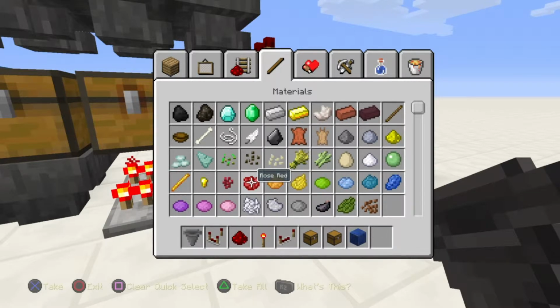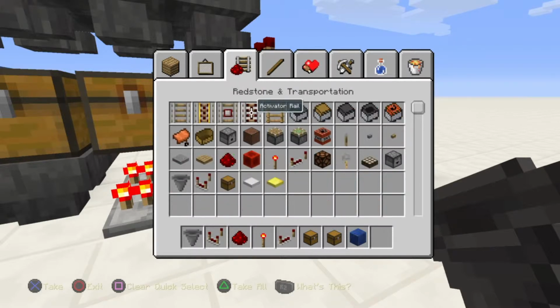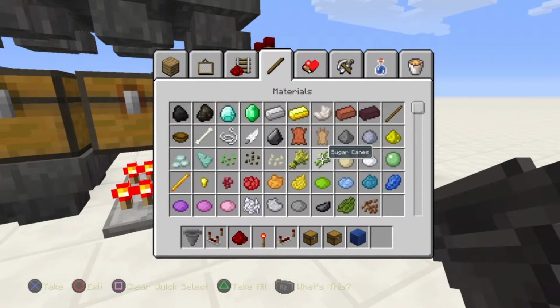Lapis turns to, in my case I did gold, but I used gold nuggets. And then gold turns to diamond. And diamond turns to emerald. So that's a total of 5, which means you need 10, because you need to do it in each direction, expanding and condensing.